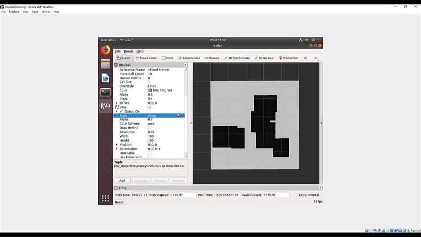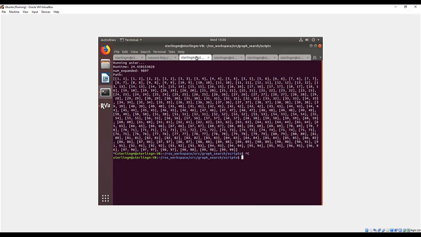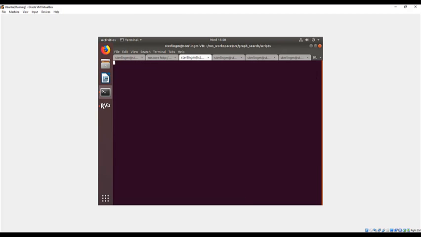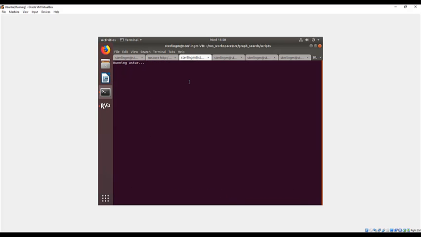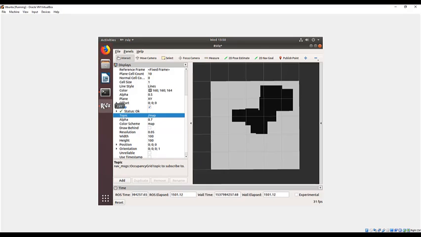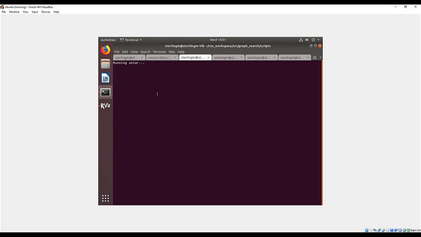Yeah, okay, cool. So now our map has these black pixels that represent the obstacles. These are just randomly defined by that node. Did I have this running? No, I didn't. Okay, so we've got to run this again. Now we're going to publish another grid, 100 by 100, that actually has obstacles in it. And we'll see how long this takes. It should be faster. I'm not sure how much faster though. We can take a look here. That's what we're operating on.